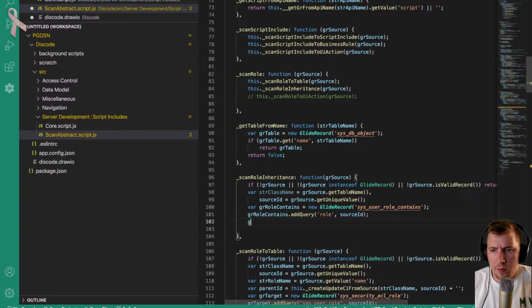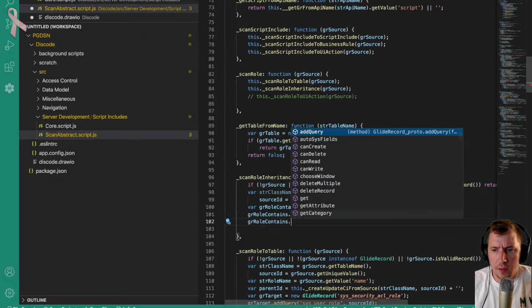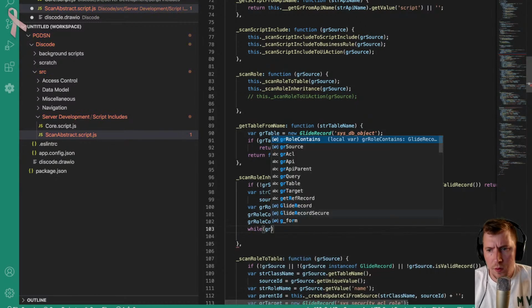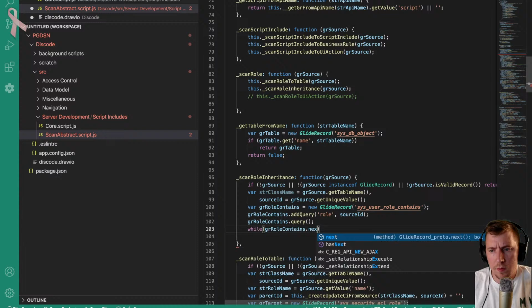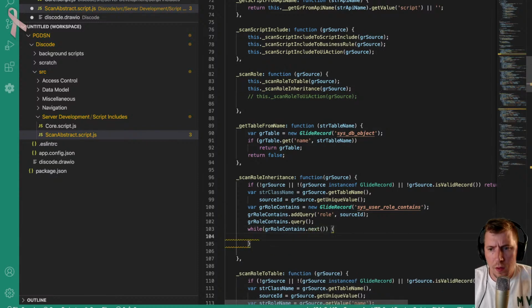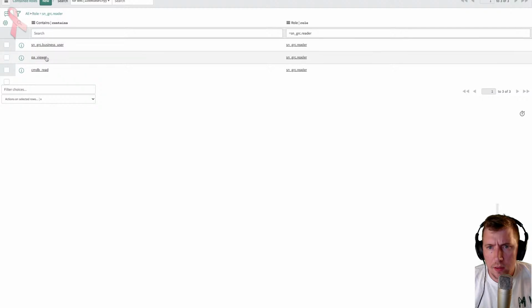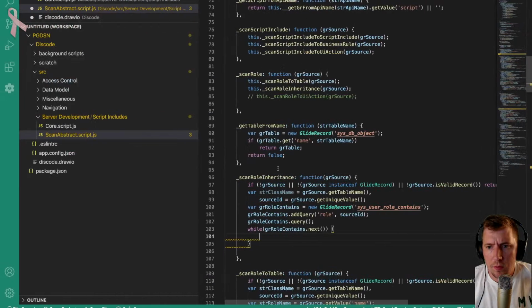So we get our role, gr role contains dot query, while gr role contains dot next. What are we going to get? We're going to get the contains is a reference to the role.